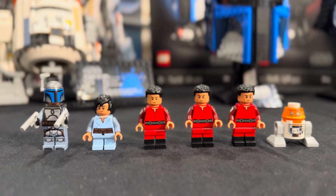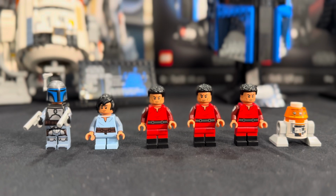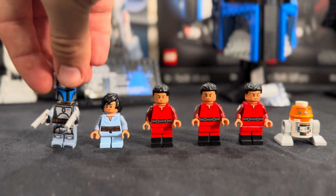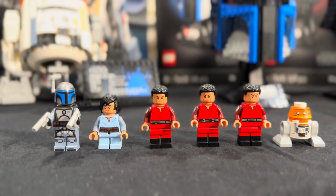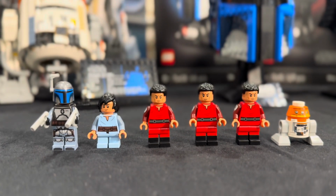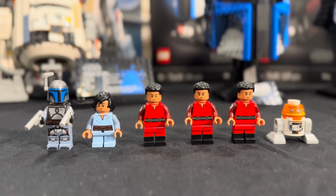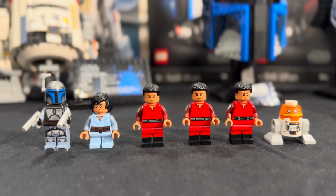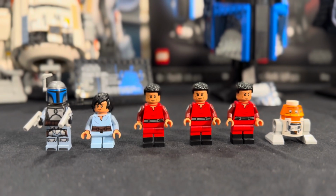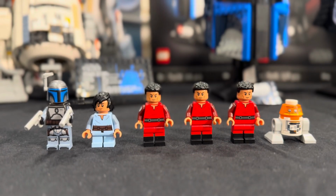As far as minifigures go, it's pretty crazy. We're only getting a lineup of 6 minifigures, and 4 of which are different. Starting from left to right, we have the brand new Jango Fett, who is exclusive to the new Jango Fett Starship for the Ultimate Collector Series. Likewise with Boba there, decked out in blue in his cadet uniform. We also are getting a GWP called the Camino Training Facility, which comes with 3 identical cadet clones. So the clone cadet, these are phase 3, kind of their last outro there in Camino. And lastly, we're getting a chopper inside the brick build droid chopper.